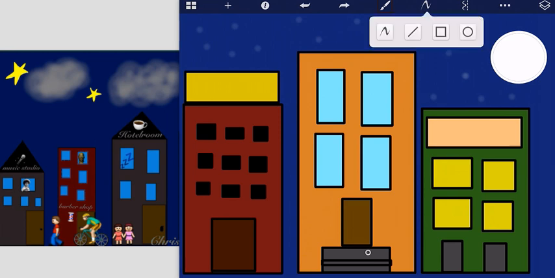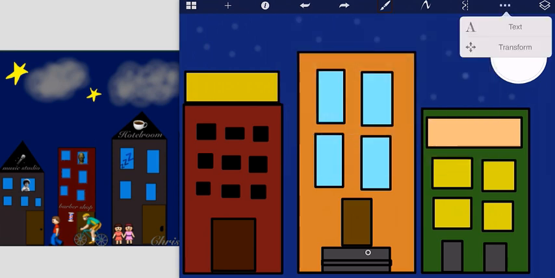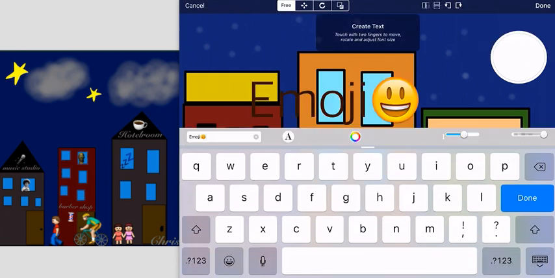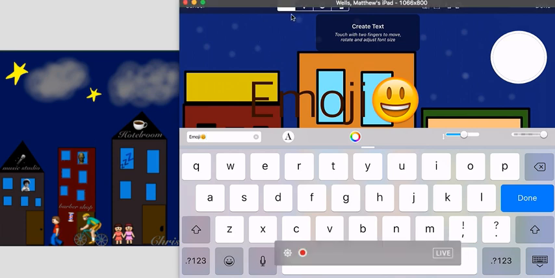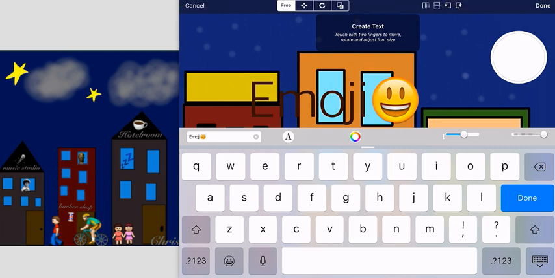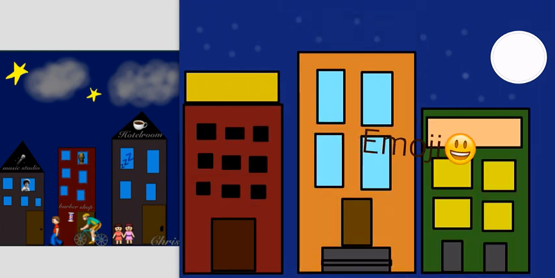When I'm adding emoji, I can do two things. I can type, because I do want to type some name, so I'm going to press the dot dot dot and the letter A for text. Whenever I'm typing using emoji, I always get the last word that I typed. And when I'm ready to move it, I just touch my screen with two fingers. If you're on the word free right here, you can pick up the word with two fingers and move it wherever you would like.